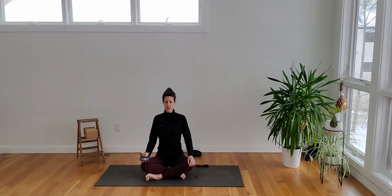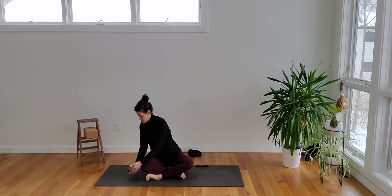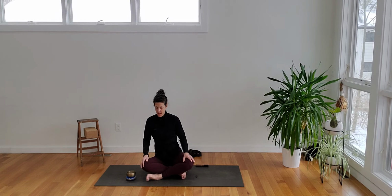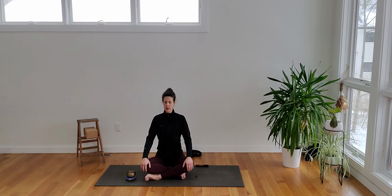Slowly bring your attention back to your breathing and take a few deeper breaths to cue your body that you're about to move. And start by moving a little bit through the fingers and toes, ankles and the wrists, adding any other movement or stretch that would feel good to you right now.